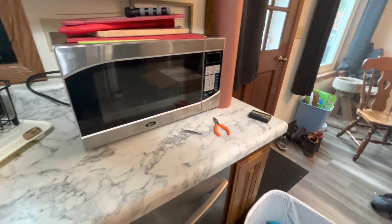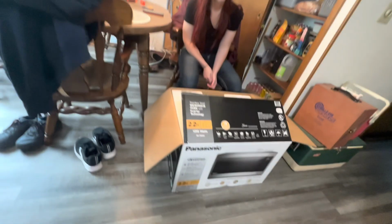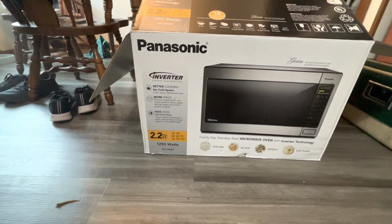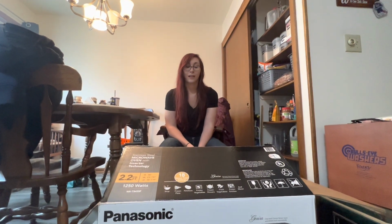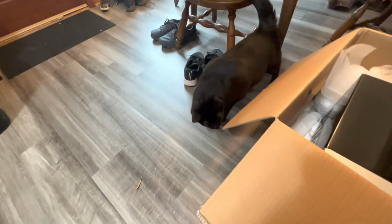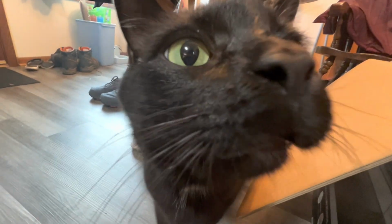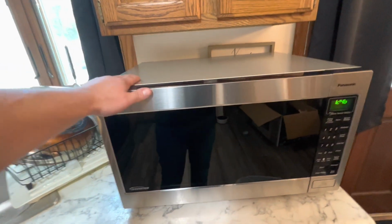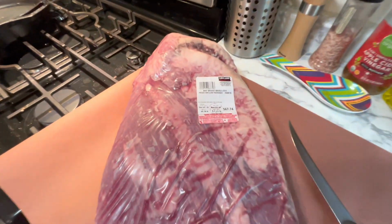So remember how our microwave died? We got a new one. What kind is this? Panasonic? I don't know exactly how good it is, but you know, it's a replacement. And you wanted one, so you like the box? Sniff. Oh, jeez, look at that thing. It's almost as big as a dishwasher. You'll serve me well.